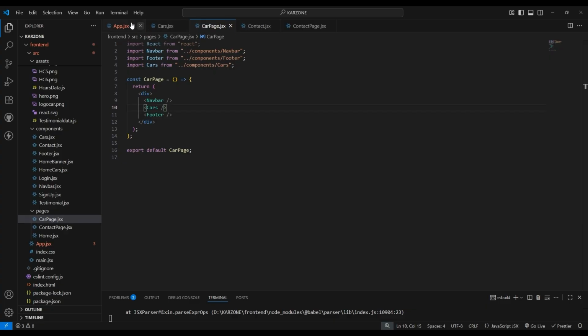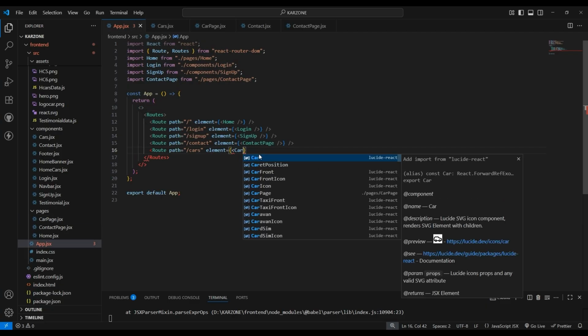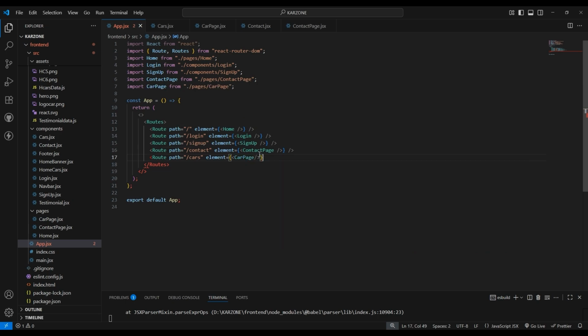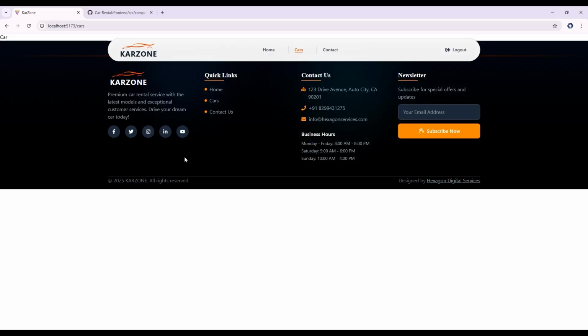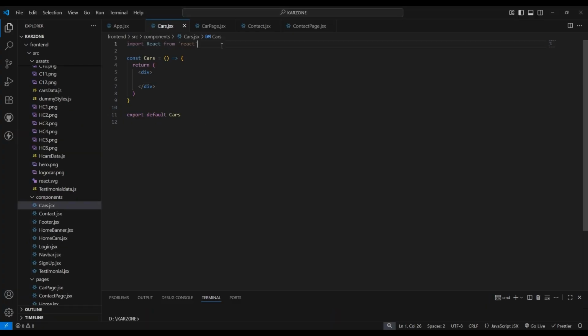Now after this, let's go and let's import our CarsPage here. Now after importing this, let's close this, and now let's create our cars. So just type Cars, and the cars page is present here. So now let's create our car here. Now after this, let's type here import. So we are gonna import our carPageStyles from dummy styles.